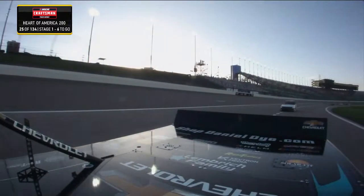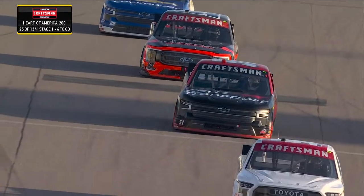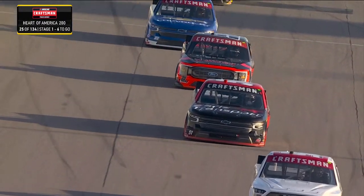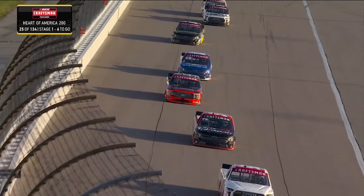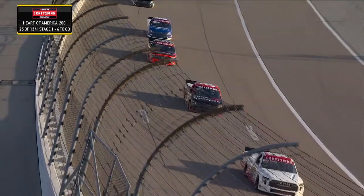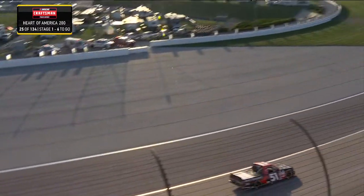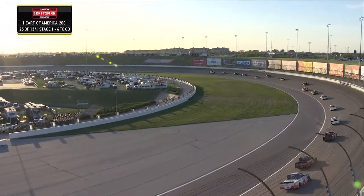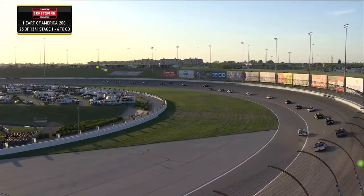I like the truck that's a little bit too tight right there, right now. Yeah, because I think we see this a lot. The sun goes down, the track cools off, and the front ends are so precise on these trucks, grippier. They start turning better, and the back end struggles to keep up with all that action. So that's something. Typically, you want your car or truck to be a little bit too tight because as the run goes, it seems to free up and get better.